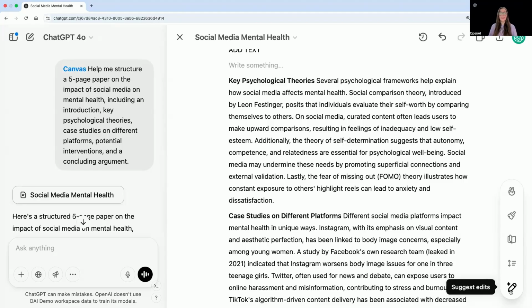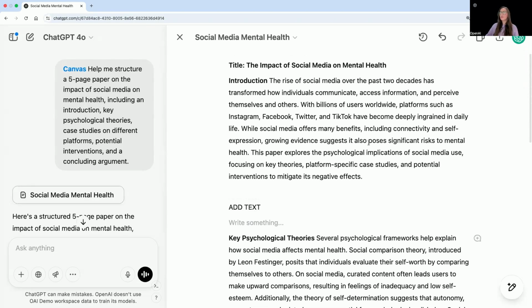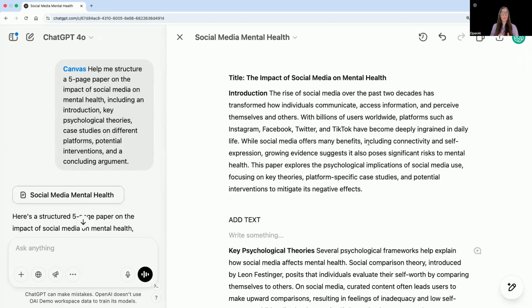That is going to give you some inline suggestions to help you improve your work. You can adjust the length. You can actually increase the number of words on a page depending on the output needs. You can adjust the reading level depending on the content you are creating and your target audience. You can add a final polish when you're ready to ship your piece of work. And if you're writing a more informal post or piece of communications, you can also add emojis. This is a really helpful way to start preparing your essays and partnering with ChatGPT on writing specific tasks.